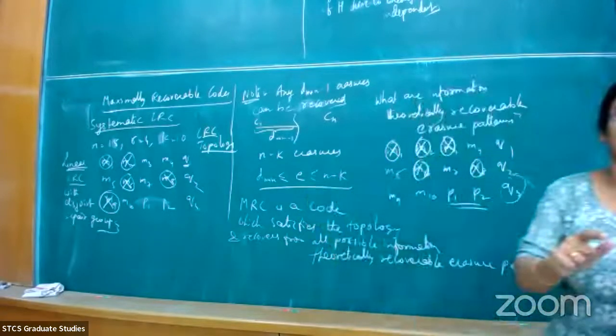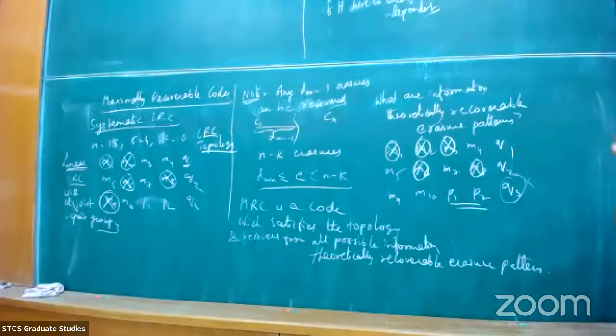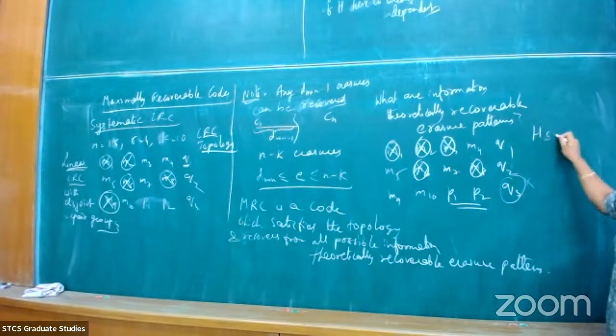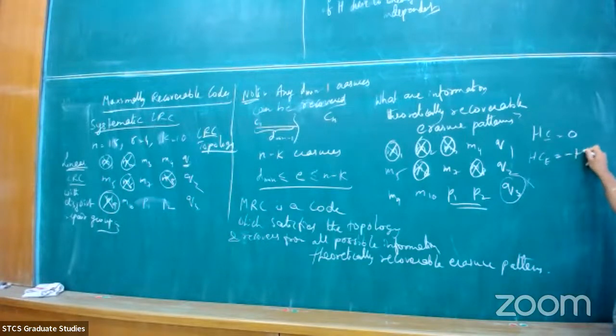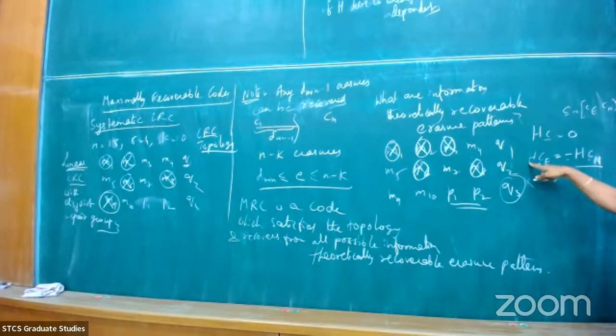The claim comes from the fact that erasure recovery itself can be posed in terms of linear equation solving, as I have told you, in terms of parity check matrices. Suppose I say H times C is equal to 0. Whatever I have erased, let's call the erasure pattern E, I leave on this side. And whatever is non-erased, let's say N, with interchanges, whatever it is. So H times C is equal to 0 gives H times the erased part equal to minus H times Cn. These are all the things that you know, which means that this should be linearly independent.